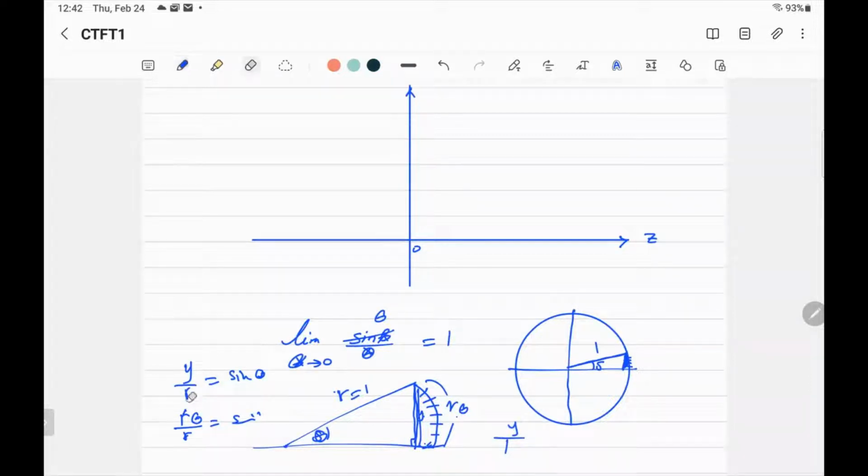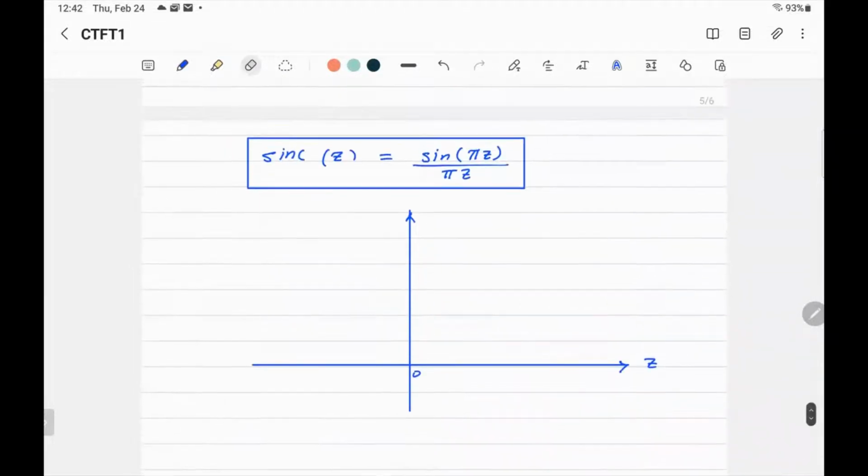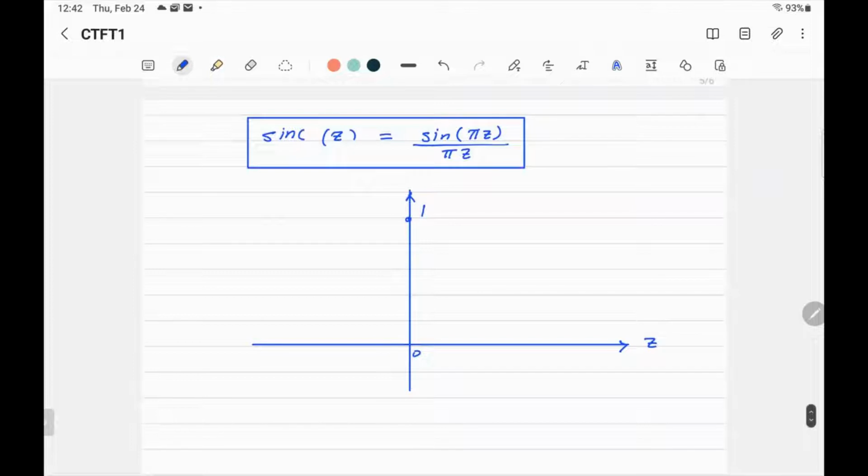So every time the angle is getting smaller, the value of the sinc function will be equal to 1 at 0. And every time you are increasing the angle, the sine is divided by theta, which is also increasing on the bottom, so you'll find it takes the shape of the sine like that. But because I divided by theta, the amplitude will not be the same when you go to negative. It would be shorter, and then it will flip, go again, be shorter.